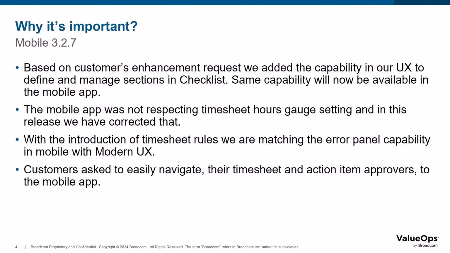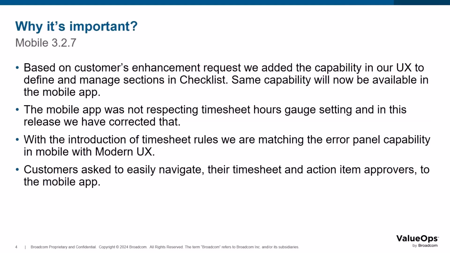The mobile app was not respecting the timesheet hours gauge setting, and in this release, we have corrected that. With the introduction of the timesheet rules, we are matching the functionality in the mobile app to display the timesheet rules error in the errors panel, which will function similar to the modern UX.